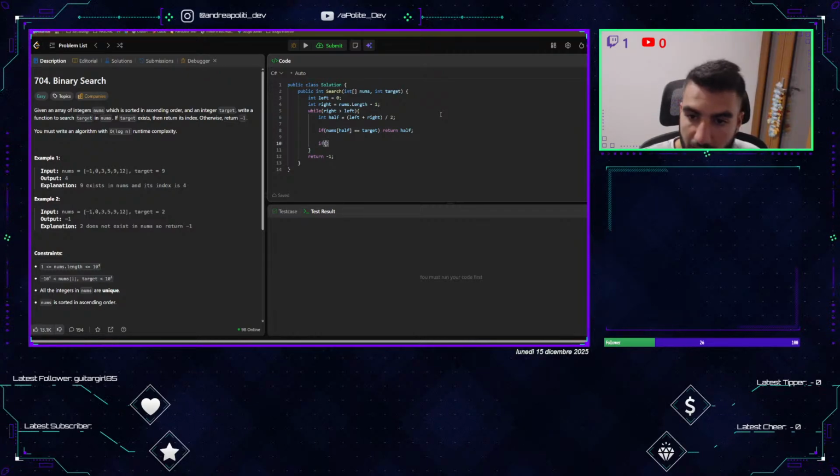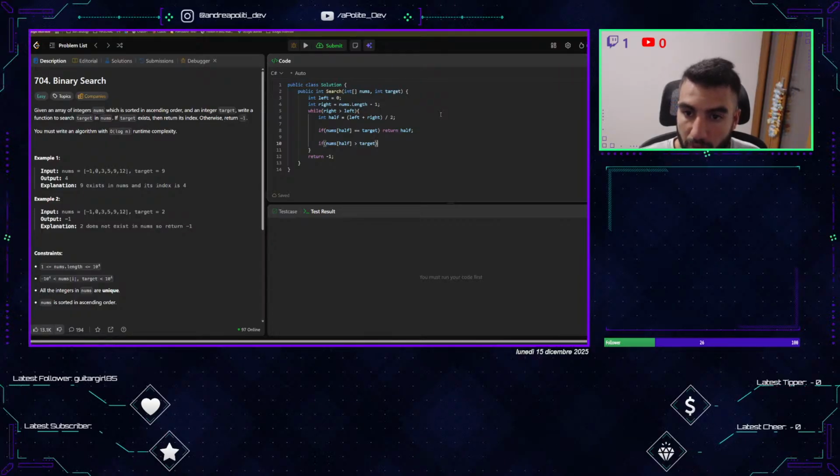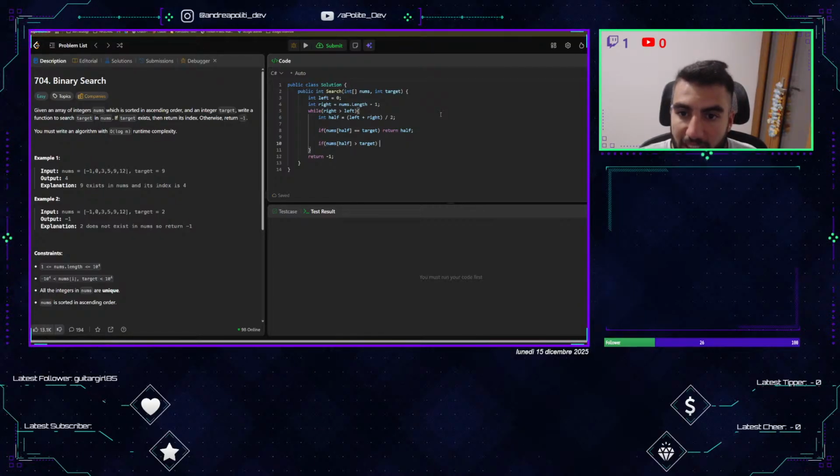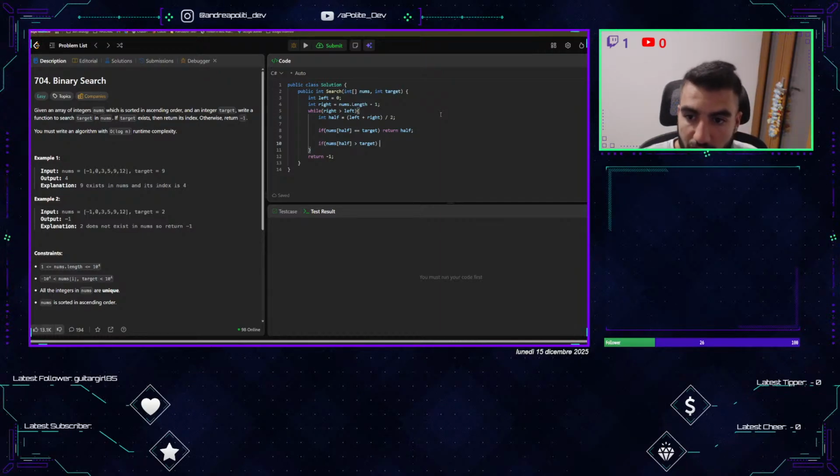Otherwise, if nums[half] is bigger than target, we have to go on the right side because it's an ascending order.